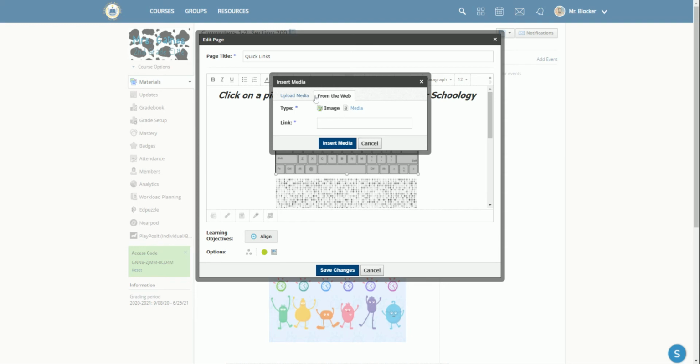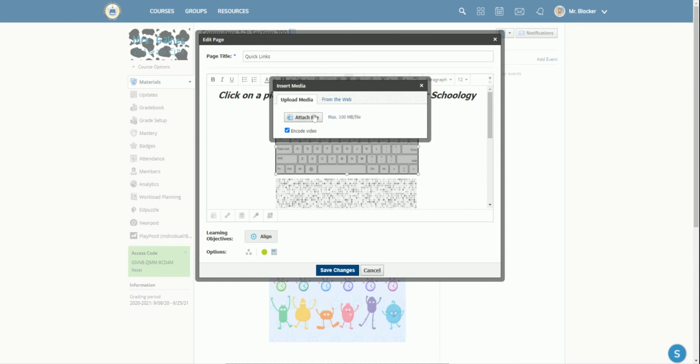I don't recommend doing that, though, because then it could not load when the students see it and not have an image there. So you're going to upload media, you say Attach File, you find the file wherever it may be on your computer. Like I said, if you just saved it, you're going to want to go over to the folder that is called Downloads, which should be over here on the left. However, I realize you probably can't see my File Explorer because I'm only recording my web browser. So when you click Attach File, a new window will pop up with File Explorer for your computer, and you'll be able to find the image file.